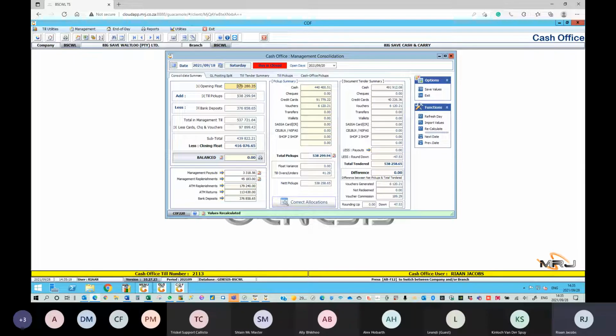So I open up the day with 376 in the business. I picked up out of this, and this is total credit cards, vouchers, everything, I picked up 385. Okay, I banked so much money. We'll get to that now. So what's left in my store is this much. Okay, take away stuff that's not cash, so it's credit cards and vouchers. It's 97.